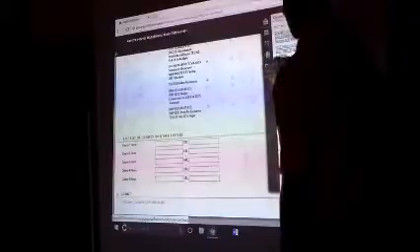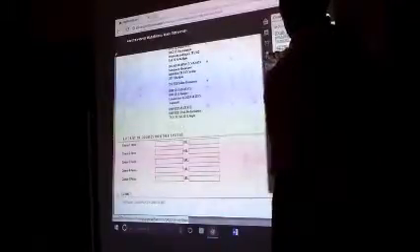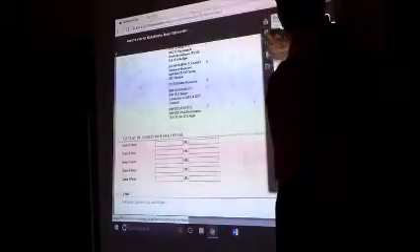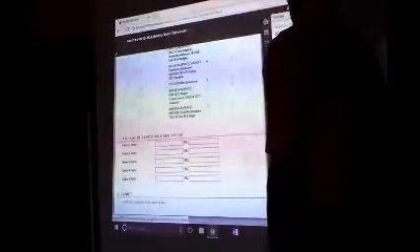Click over here on the little drop down arrow by your name, and you can see your courses as well. You have the calendar, you have your recent grades that have been added to your report, you have updates, and you have the Blackboard home. So those are just a few other shortcuts and tools you can use to stay updated with your classes. Sometimes your teacher will add events to your calendar, so look in there and make sure you stay updated with that.